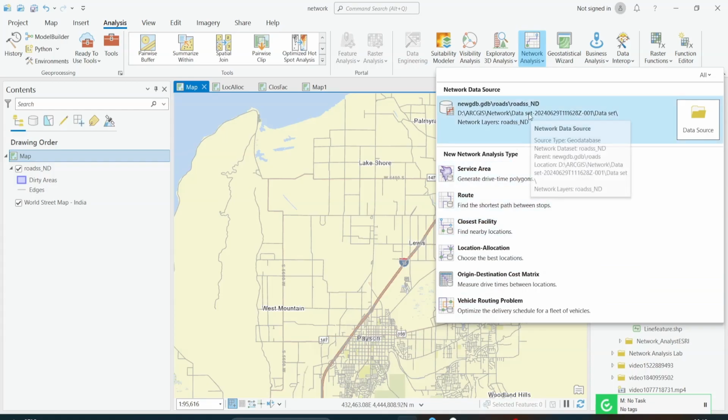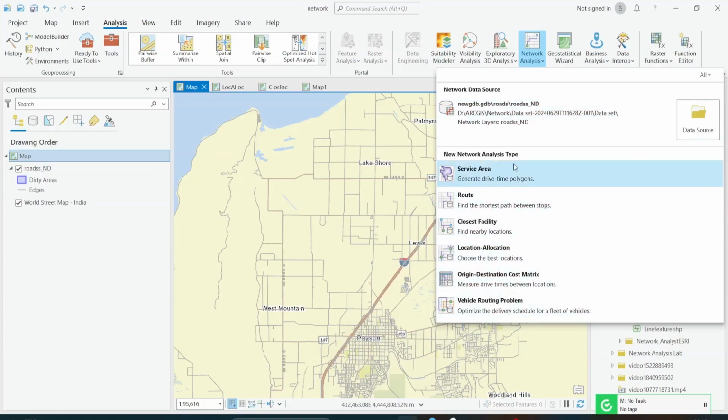To do that, you have to make sure that the network data source is set. The network that we added, make sure that's the same dataset that's in here. If that is correct, then we can go to do our network problems.